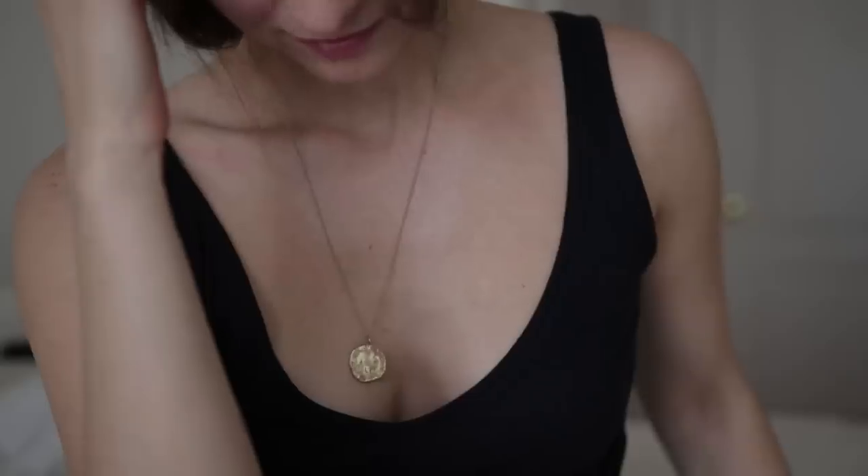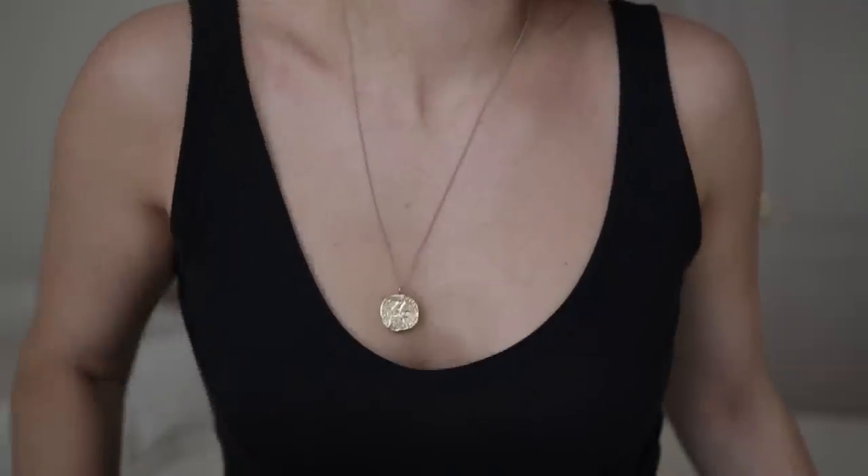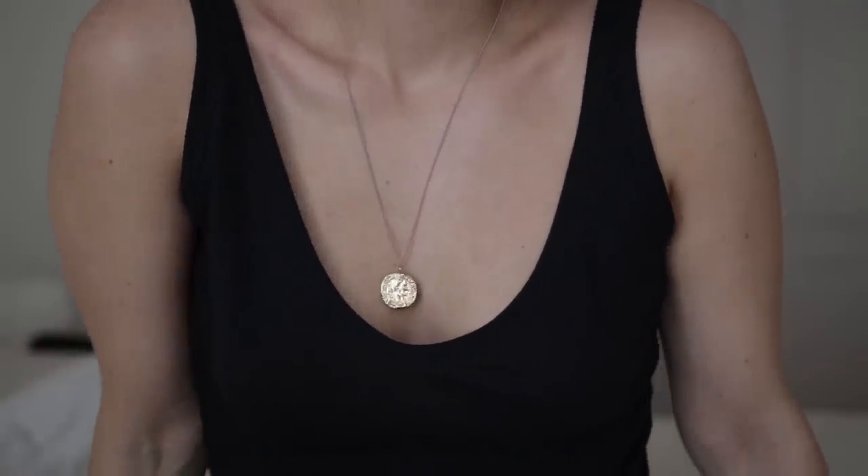This necklace I've featured a lot in the past because I literally wear it almost every day. It's the Constantinople necklace from Pamela Card. It's 24 karat gold on the outside, silver on the inside, and the chain is really delicate. It's also engineered really well so that when I take it off I don't lose the coin — it just stays on the chain. It's also a great gift option.